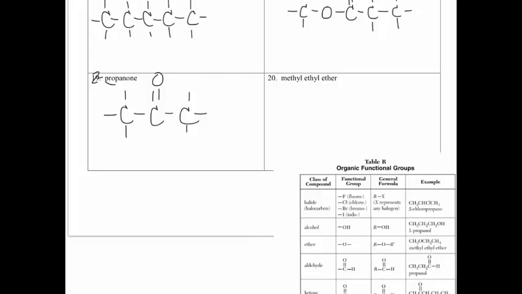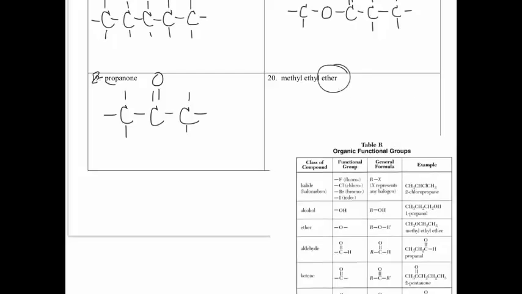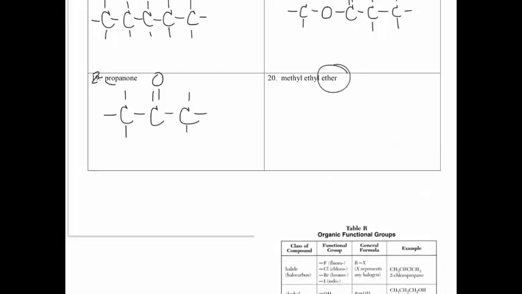Last one here, we have an ether. And a little reminder of what ethers are. Ethers have an oxygen linking 2 chains of carbons, which in the ether name sound like branches. So we're going to have a meth or 1 carbon branch connected to an eth or 2 carbon branch. And then just make sure the carbons all have enough bonds. Oxygen only has 2, so don't add any more to that. And we are done.